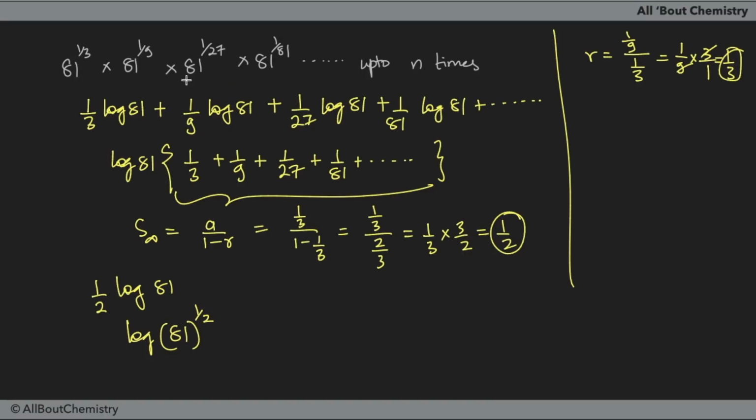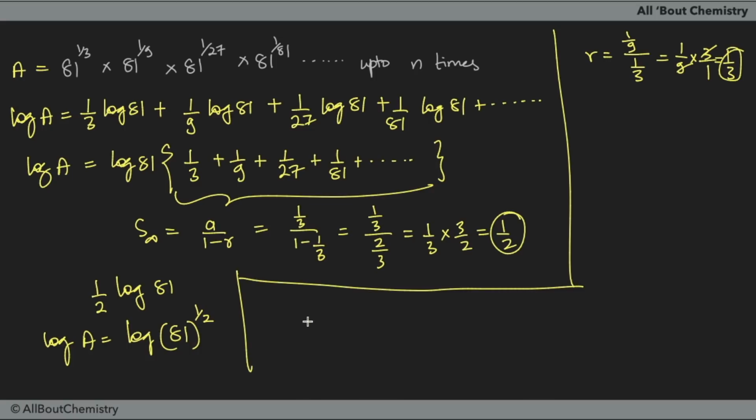Now since you have taken log, you can remove log also. Or simply you can take it like this. You can consider it anything. Let's say A is equal to this whole thing, so log A is equal to this whole thing, because you are taking log both sides, right? So here again log A will be equal to this whole thing. Now you can remove log both the sides.